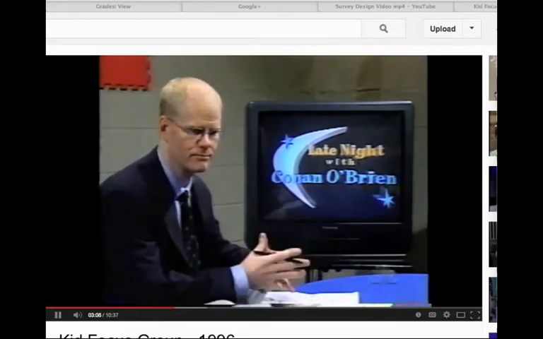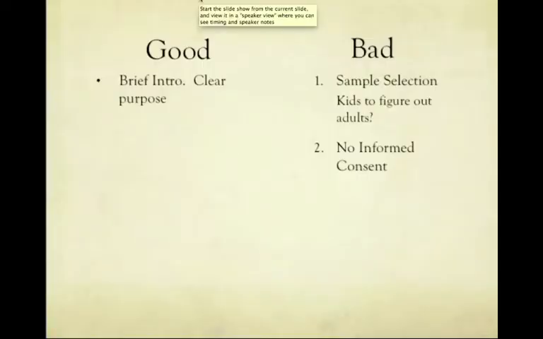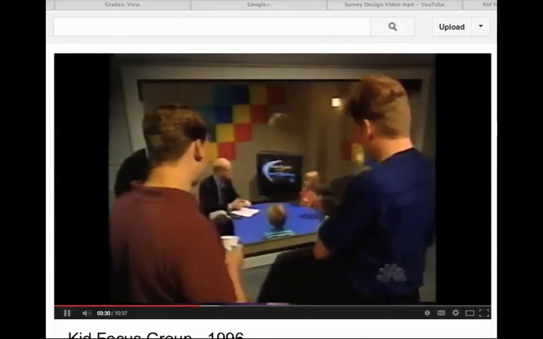All right, so one of our bad things here is that there is no informed consent. Maybe there was, but we have not seen it. When you give an intro, you tell what is happening in the focus group, you should also give each person an informed consent to sign and an extra copy that they can bring home with them. Real important, do not do a focus group without having an informed consent. You can just watch this clip.